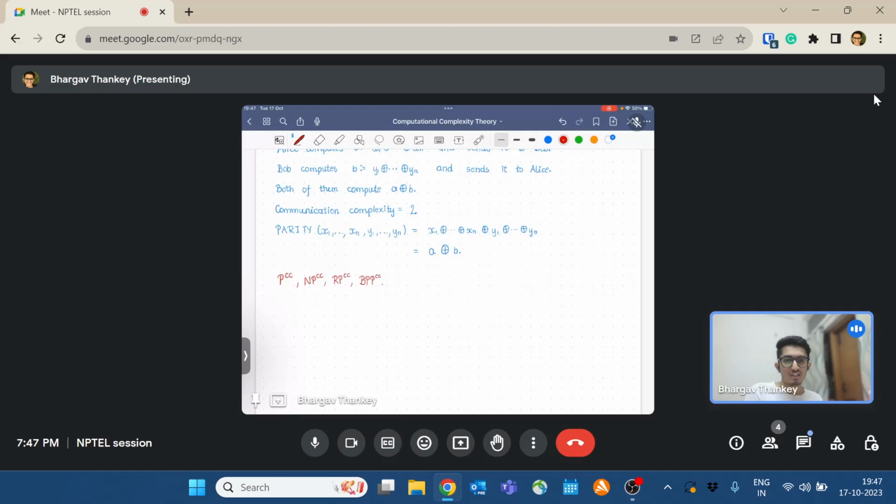Randomization and non-determinism are different in the following sense. Suppose you have a non-deterministic Turing machine. At every step, it chooses arbitrarily between two transition functions, delta 0 and delta 1, right? So it makes an arbitrary choice. On the other hand, a randomized Turing machine makes a random choice. And the difference between an arbitrary choice and a random choice is the following.